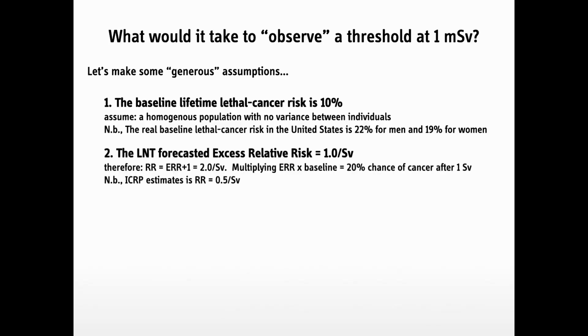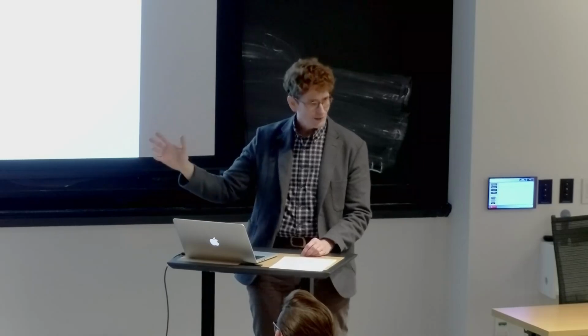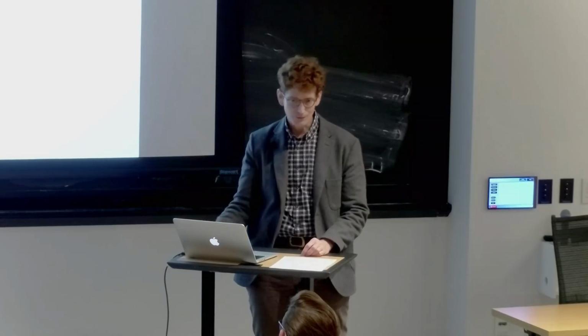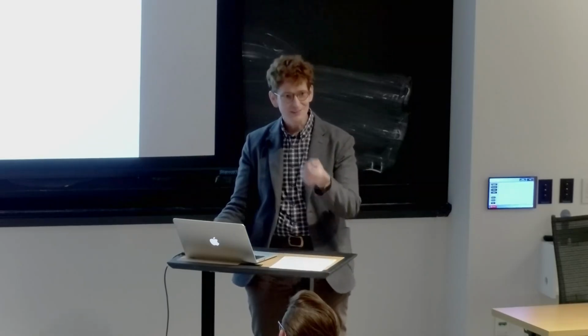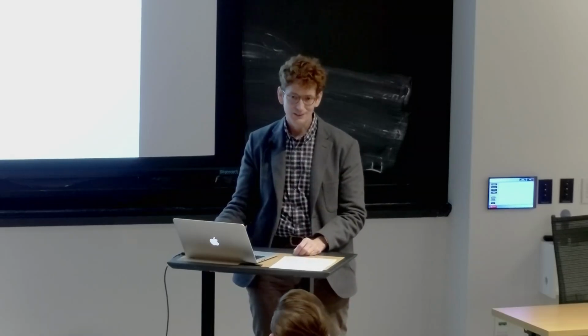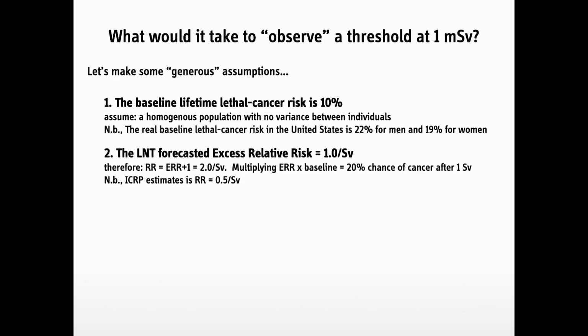We need another assumption. We need an assumption about what this excess risk of cancer is per unit radiation exposure. So let's adopt the excess relative risk of 1 per sievert. Now, remember that the ICRP recommended 0.53. But we are going to take 1, which is to assume that the effective radiation is stronger than the consensus view, which makes it easier to see the effects of a little bit of dose of radiation and makes it artificially easy to estimate the existence of a threshold. So both of these are biased in the same direction. It's making the experiment easier than it really is.